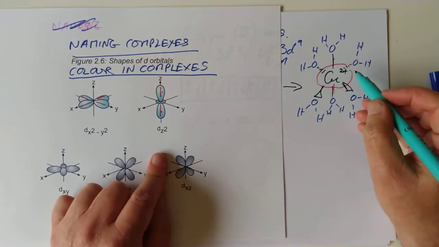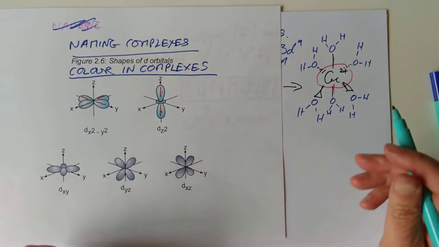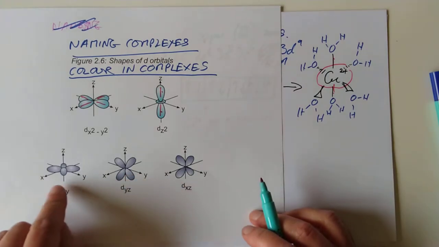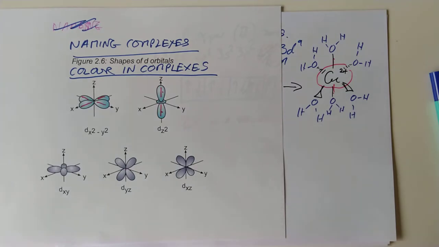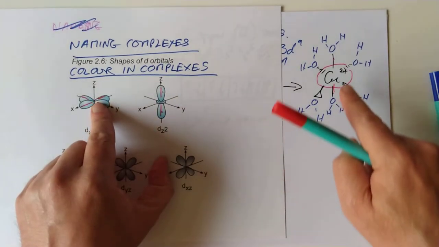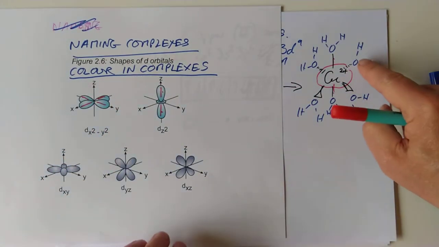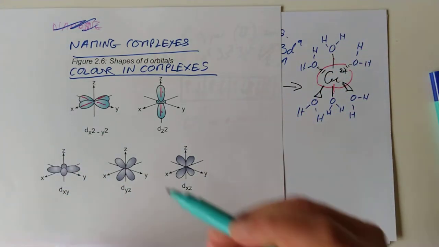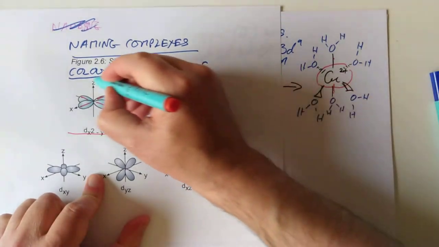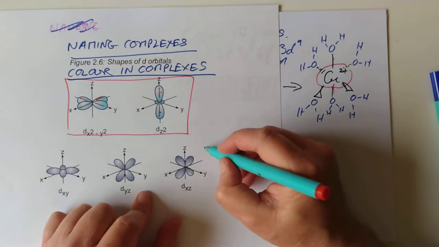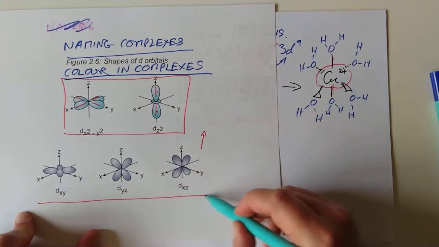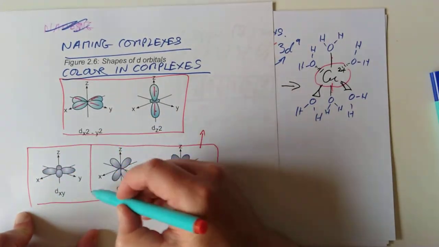So there are d orbitals here where the water is binding to them. And there are no bonds to these d orbitals here. They're not getting in the way of anything, as it were. These orbitals are obstructing the water molecules. They've got their own orbitals, of course, as well. So there's a bit of a conflict. These two d's get elevated to a slightly less stable energy. And these three d's stay where they used to be.